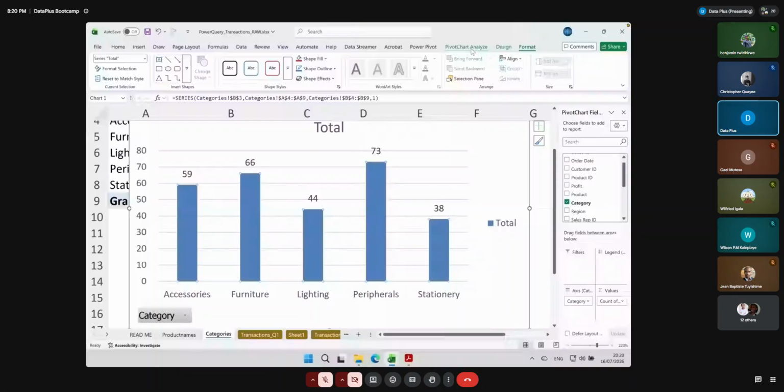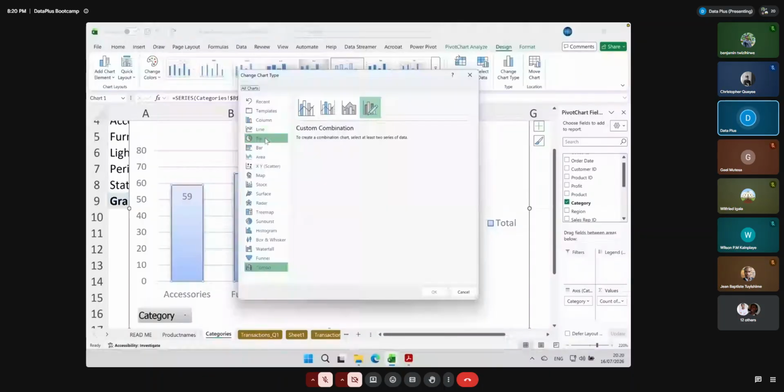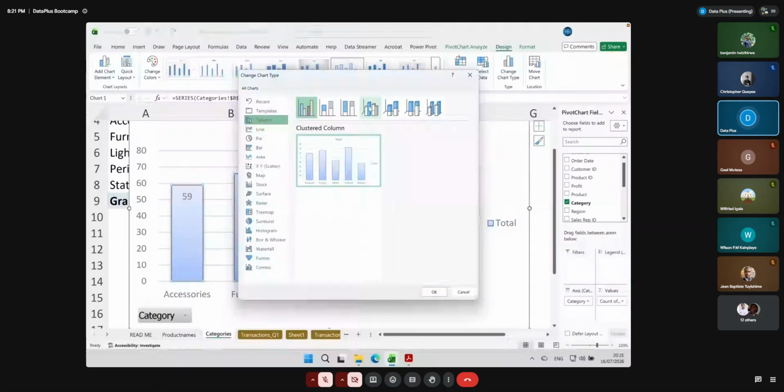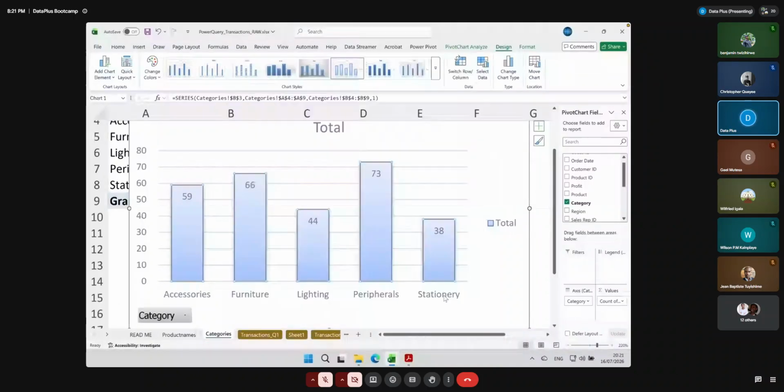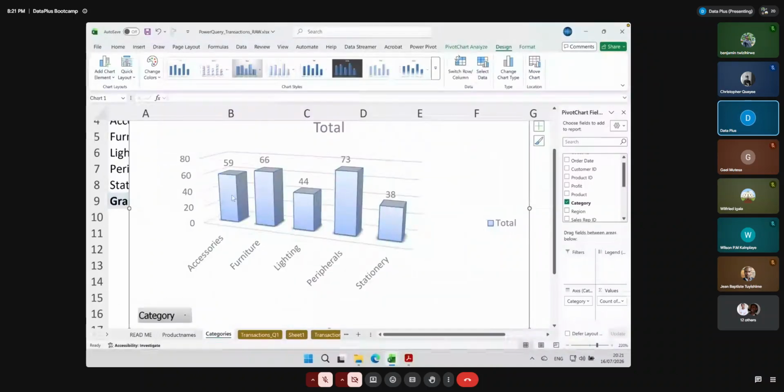Okay. And you also have like 3D plots. If you want 3 dimension, you also have like a 3D when it comes to column. You have 3D here. If you click on them, it's presented as 3 dimension.